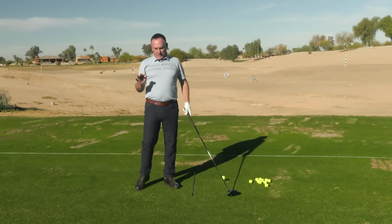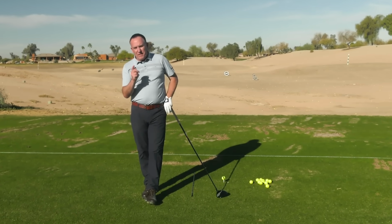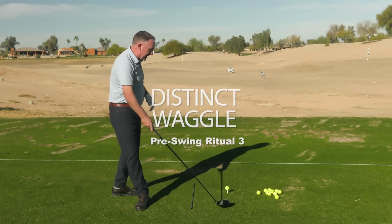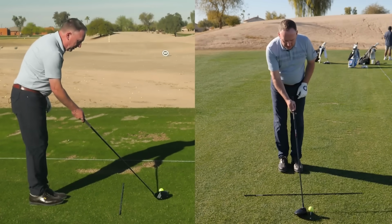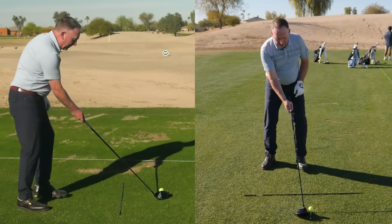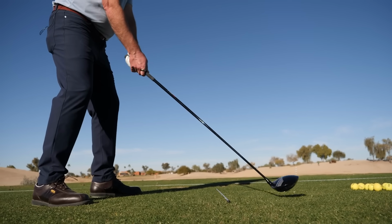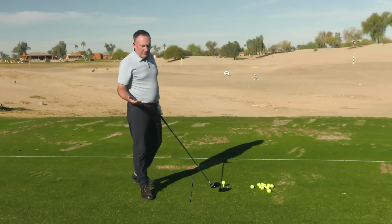The third thing that Norman did was he had a very distinct waggle. A very distinct waggle. It looked like this. He would get in there, here we go. Aim, step back, boom, and then he would do this. He had a couple of these. Everybody see that? See how they're just moving the club head? Why would he do this?